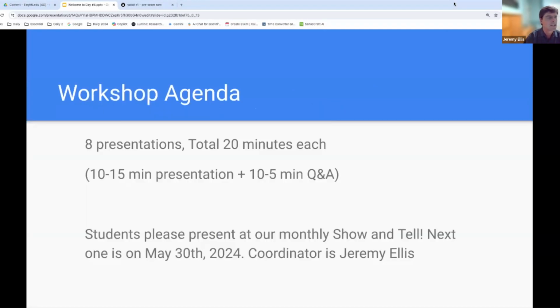And so the agenda, we've got the 8 presentations, each one about 20 minutes. And this is where we play around with it. If your presentation's a little bit longer, we'll probably shorten the question and answer. But typically, there is time later on to ask more questions. And we always have Discord that you could go to. If someone can throw the Discord link in the chat, that would be helpful.